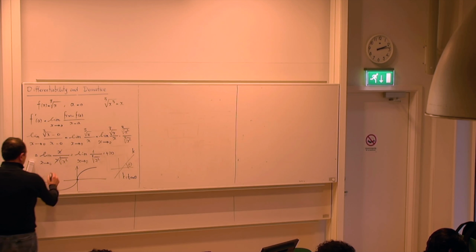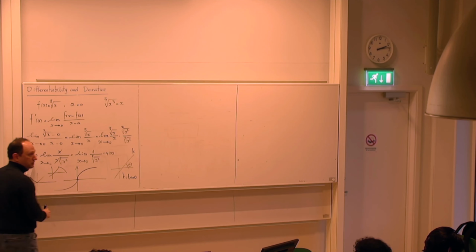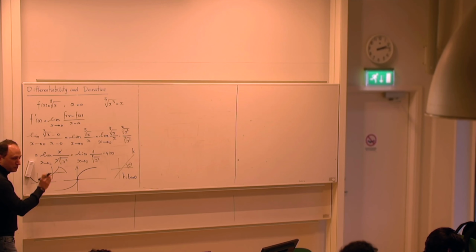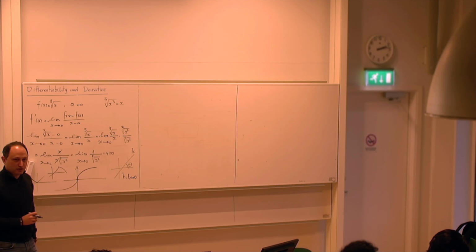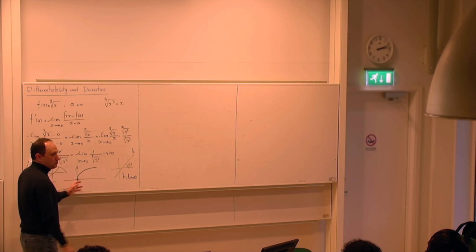So, for example, this is also something like that. Might be I have a function that goes like this and then goes like that. This function at this sharp point is also not differentiable. So remember, sharp points are indicating that the function is not differentiable. Another type of points we also learned today.